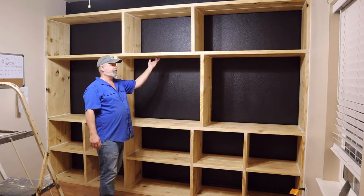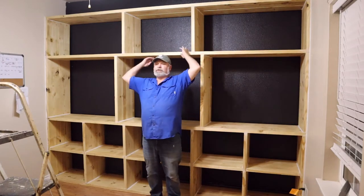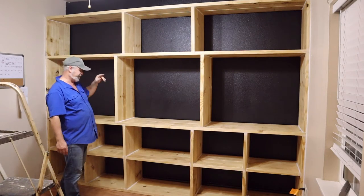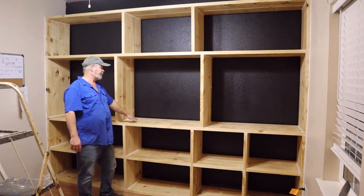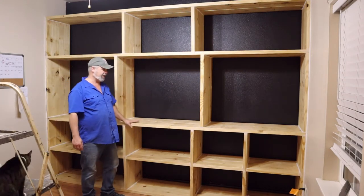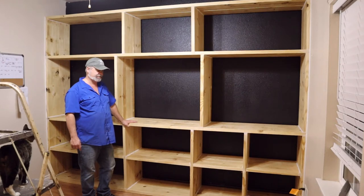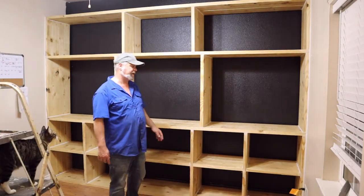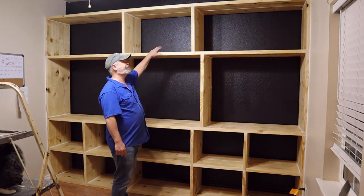This is going to be our fish tank slash office, because this is my wife's office. We're going to have a bow front 36 gallon here, two 29s, a 20 long up here, and then two 10s that either go up top or in the middle — we haven't decided yet, we're going to see what they look like. We painted the wall black, so we're going to see how it all looks. We'll get it painted tonight if it dries in time, or in the morning. Just an update — we're tired and I just didn't need another distraction.